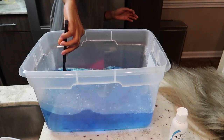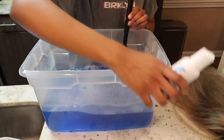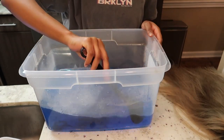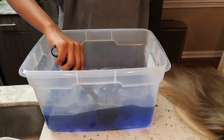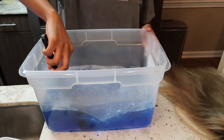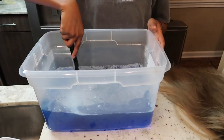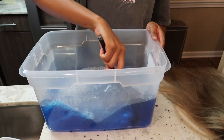And you don't wanna do too much water because then your color will be very diluted. I'm gonna add more. Mix it really good so there's not any big dye chunks sitting in the water, because if you do not mix it and you put your hair in there and there's big dye chunks, it'll put a patch on the hair. So make sure it's mixed really good.